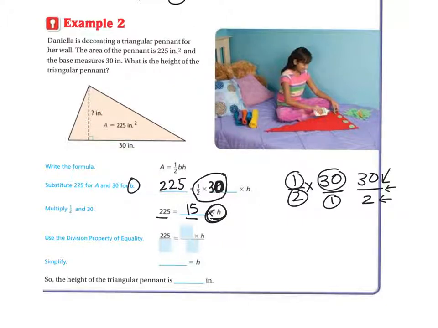And if this is multiplying, the opposite is going to be division. So I'm going to divide both sides by 15, which is going to get rid of the 15 on this side, leaving my H all alone. And so I get 225 divided by 15. And 225 goes into 15 15 times. So H is 15. So that means my height is 15. And you can check your work by multiplying 15 times 30, dividing it by 2, and you should get 225.